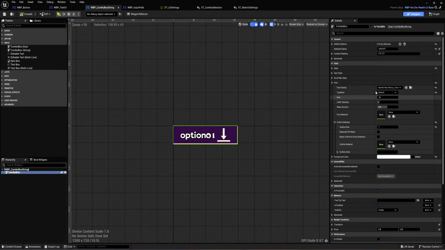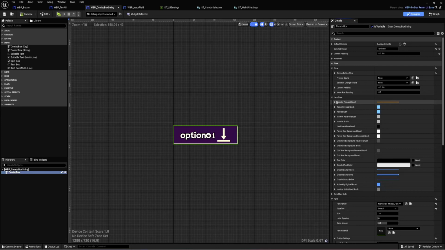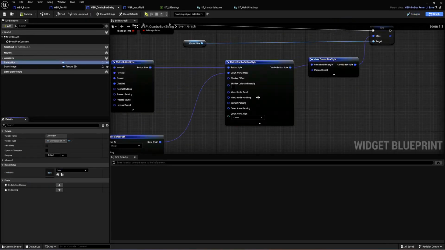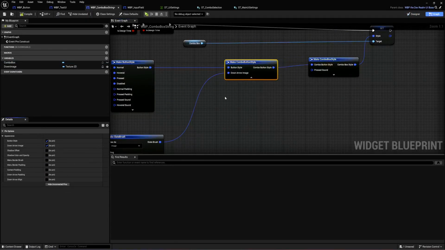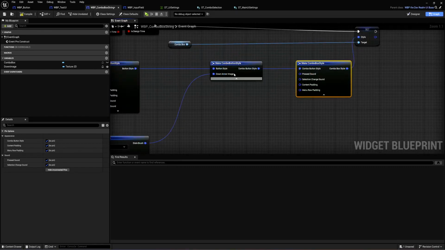So the next thing we gotta do is we need to set the style for the item. So we have a selected, we have a active, and then we have a selected color, and we have the text color here. Alright, so let's see if we can first change our text color. So right now I am gonna hide all this stuff here, right? And in here we have press sound, combo pressed sound, selection change sound, content padding.